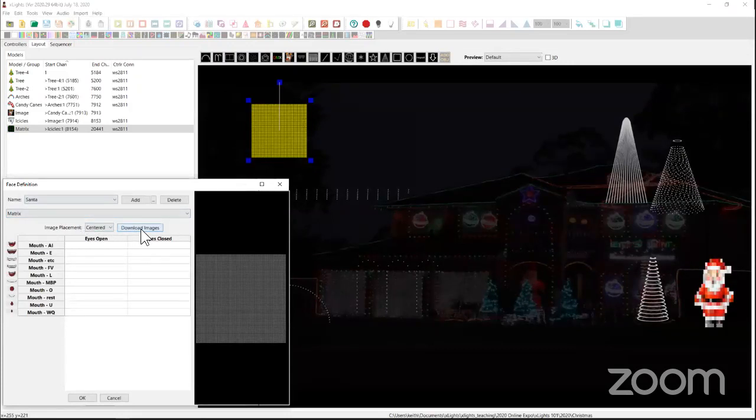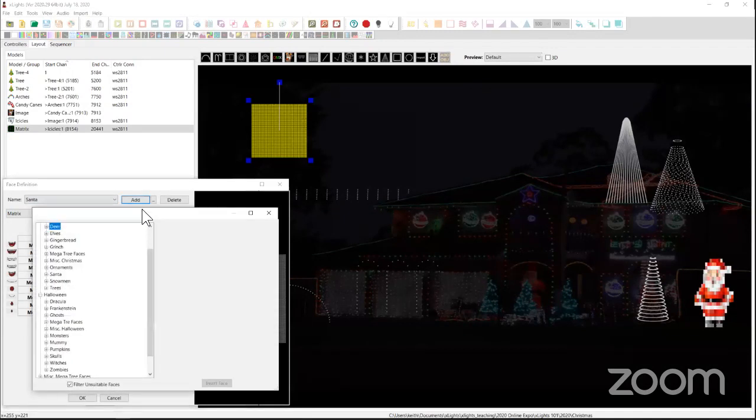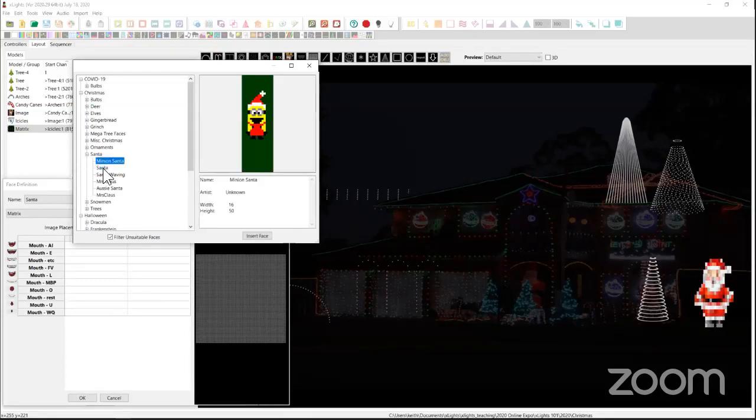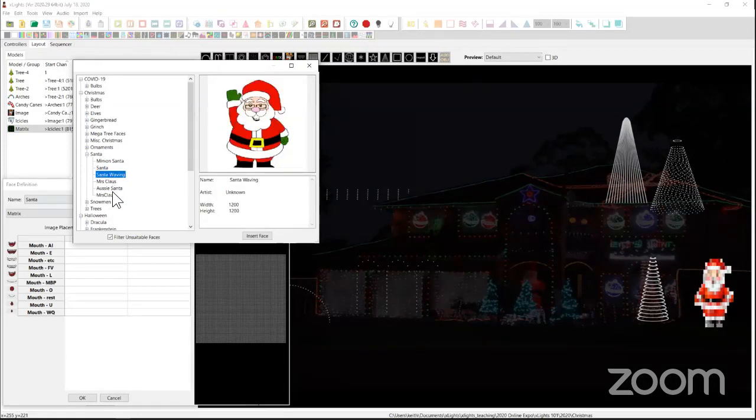Now, fortunately, xLights includes or is able to download a whole bunch of images. So if you click on download images here, it goes off and finds an absolutely massive collection which have been contributed by the community. So I can come down here, find my Santa, and let's look at my Santas. Yeah, I don't think we want that one. It's pretty high resolution, but yeah, Santa waving, that's pretty good.